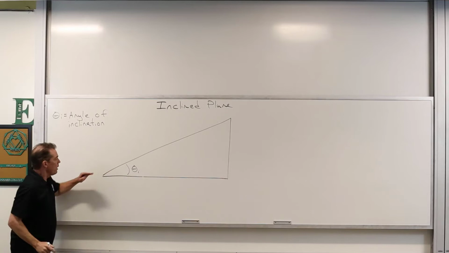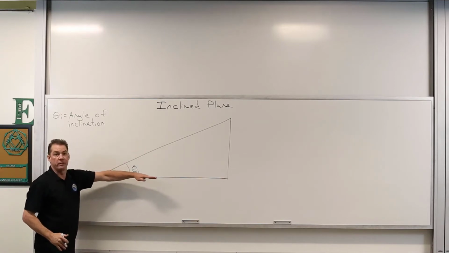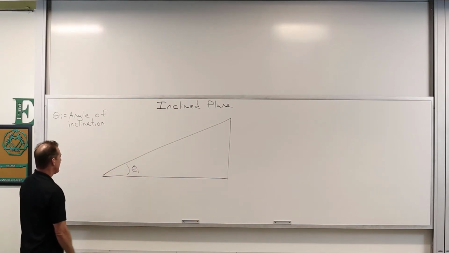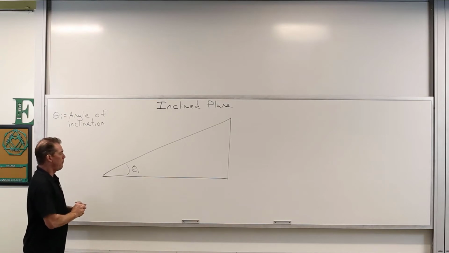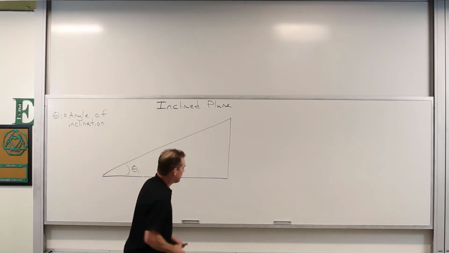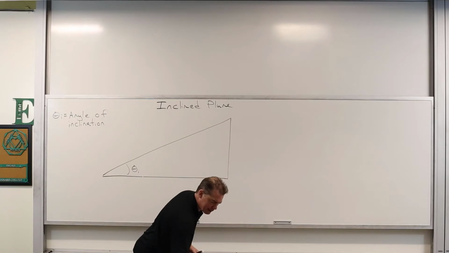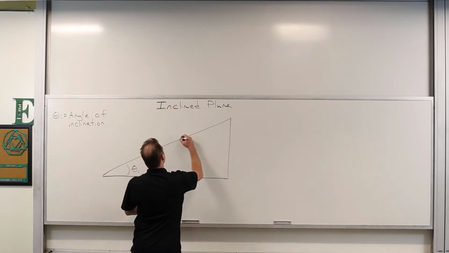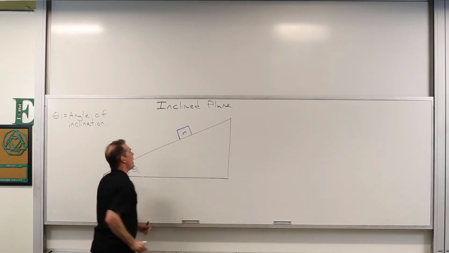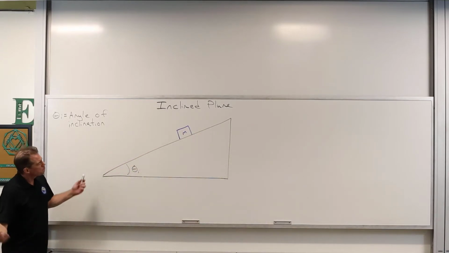That is the angle that the incline makes relative to the horizontal. So that's a nice, easy thing. And then what do we want to do? We want to put an object on this incline. So let's take a blue object, shall we? And let's just put it on this. Say, hey, this blue object has some mass m.